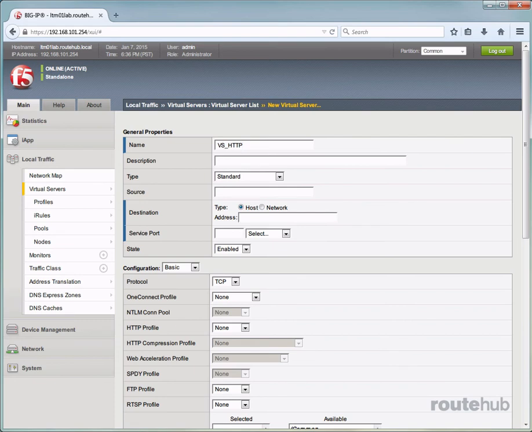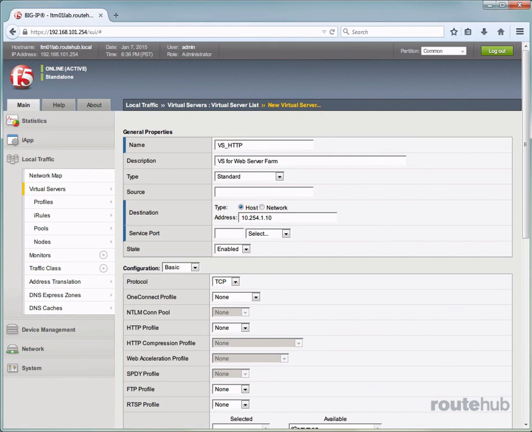So from the top, let's enter a unique name for what this virtual server will do. Okay, let's enter a description as well, very similar to what we did for our pool. Okay, under destination, we will put in the virtual IP address that will be used by clients for accessing the web server farm. So based on our design, that will be the IP address of 10.254.1.10.